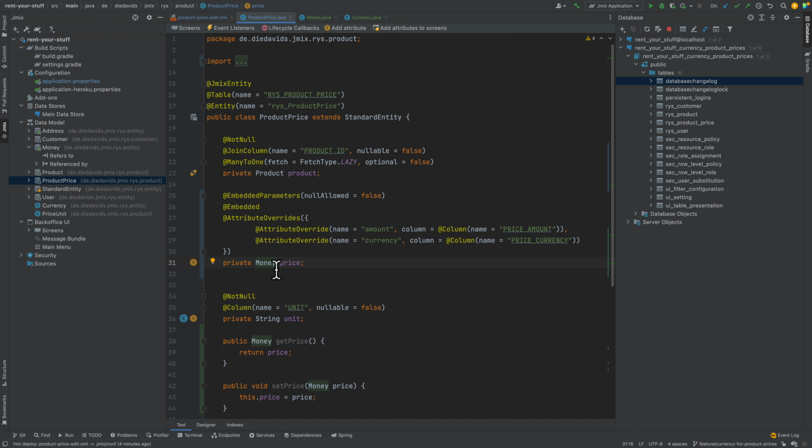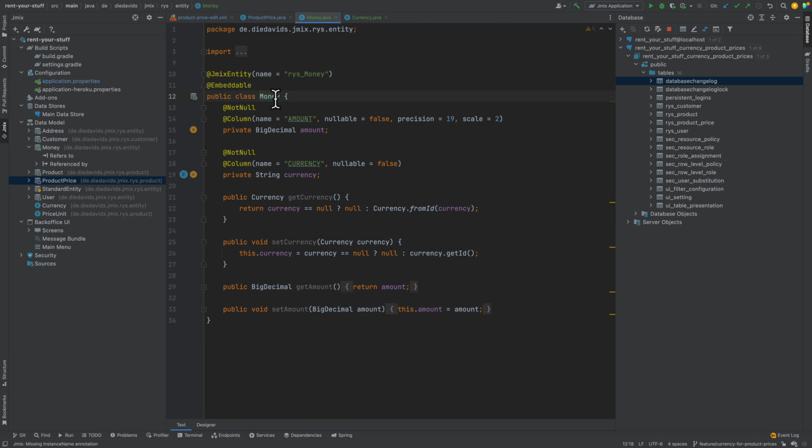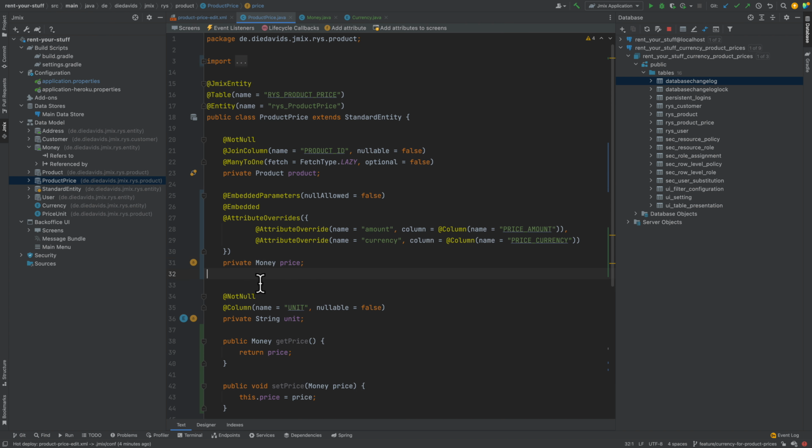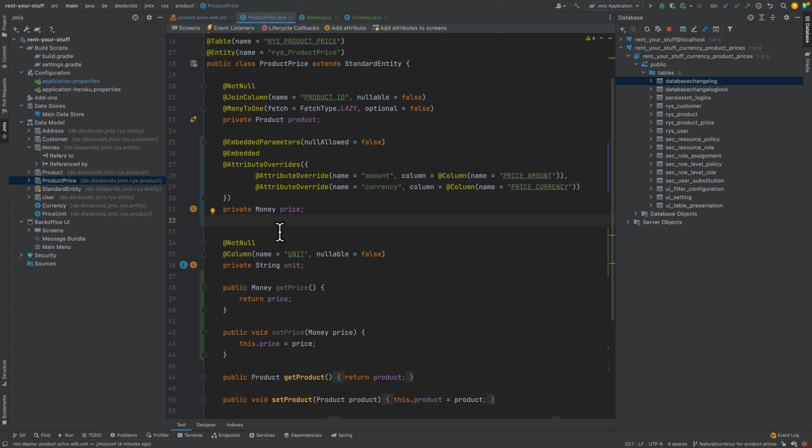We did not specify an instance name here, so let's create that and just pass in both of those. Yeah, and probably this should already be enough for now. Okay, when we now go back to our product price, we now have everything in place, besides the fact that now the UI fields actually won't work.